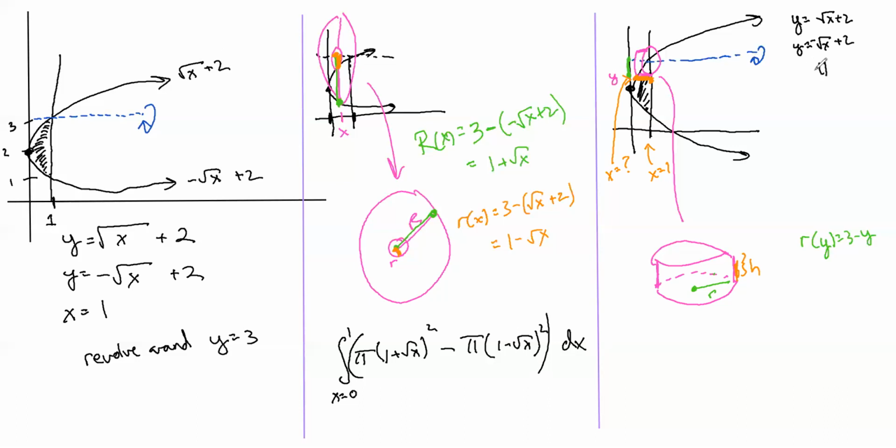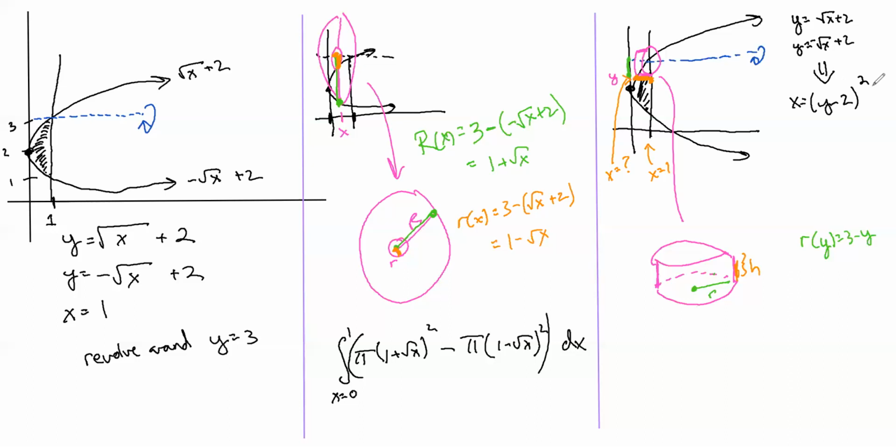But what I really want to do is transform that into a function for X. I want to end up with X equals, and we can do this by subtracting the 2 to the other side. So either plus or minus root X equals Y minus 2. And then we can square both sides. So we end up getting the function X equals (Y minus 2) quantity squared. And indeed, we realize that this is the function X equals (Y minus 2) squared.